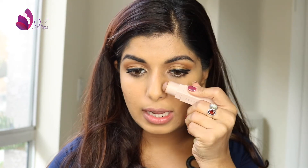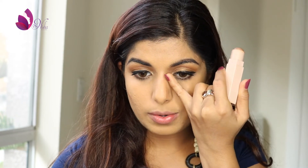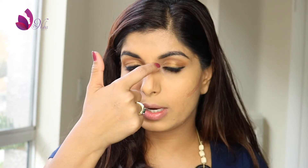Now on the nose, I'm going to take the same stick. I'm starting not really at the bridge of my nose, but a little bit below the start of my nose — right at mid length, because I don't like it to be too thin here. So I literally start in the middle and do the same thing on the other side. A lot of people like to contour the tip of their nose — I don't really like to do it, but if you feel the tip of your nose is a little extra or you don't like how it looks on camera, I suggest adding a little of that shadow right there on the tip, as it really helps not accentuate the tip.